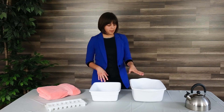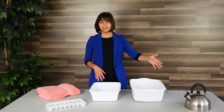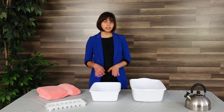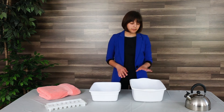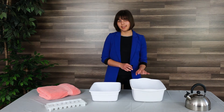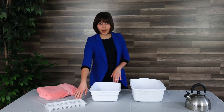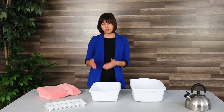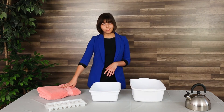I have two basins here — one for hot water and the other for cold. I also have a kettle; you can use a kettle, a pot, or even an electric kettle set on a burner to boil. As you do this treatment, your hot water basin will cool down, so make sure to add hot water that feels hot to your skin but not enough to burn you. You may also want to add ice cubes to your cold basin at the start or as you go, and you have a towel to dry off and a timer to time yourself.